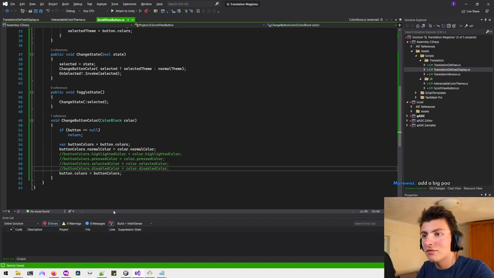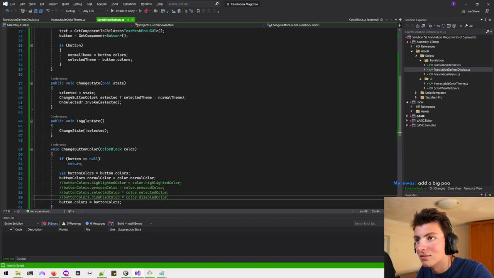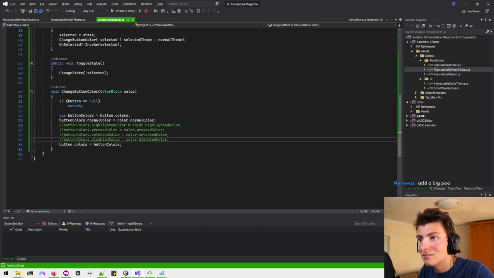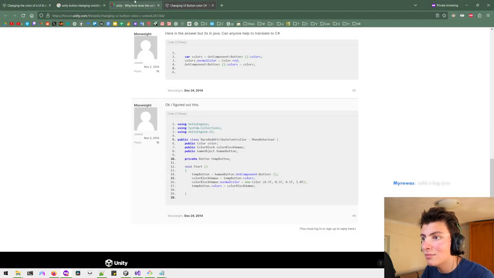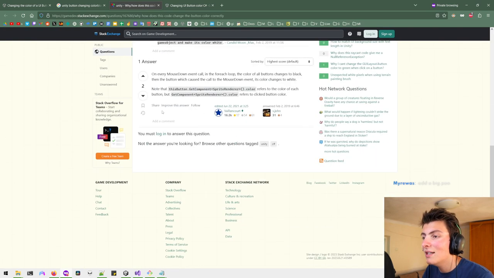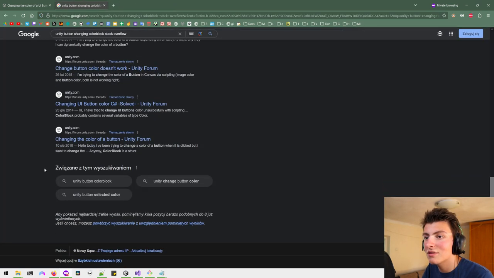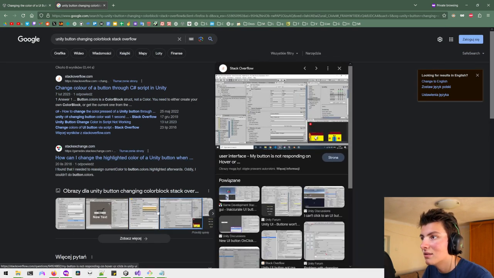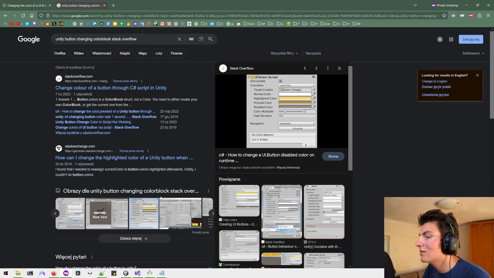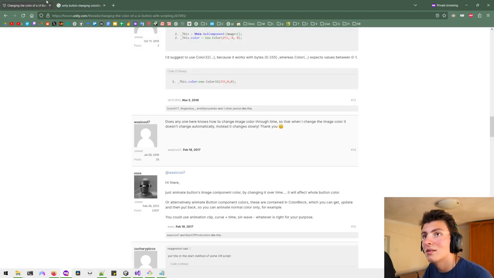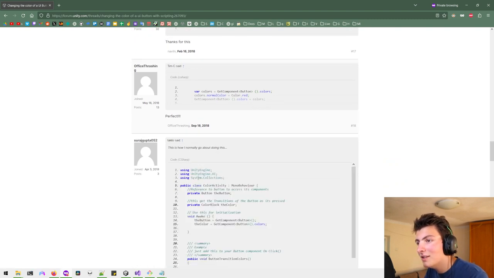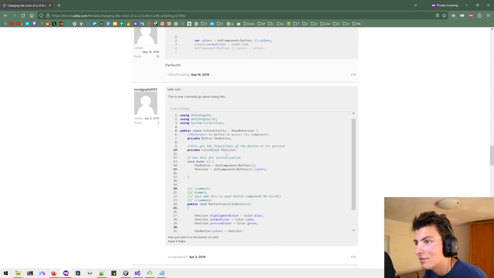Unity, we love you. But holy garbage, you are annoying. I don't understand. Yeah, this is impossible. Why is there not a single answer on the internet that will just tell me, hey, just do this? No. Nothing like that. Stupid. Oh, that is a button, okay. I want to code. Why are you preventing me? Color block the color.